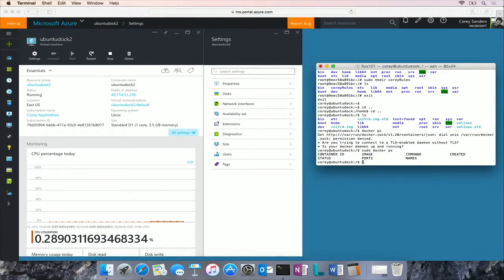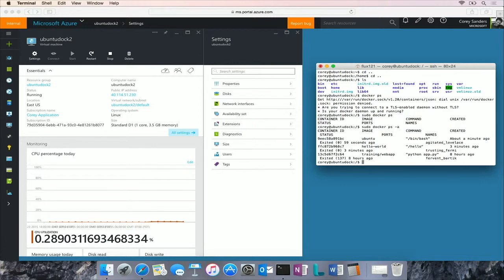So docker ps tells me that there's no live containers running. So let me actually list all containers, whether they're running or not. And so here you can see, great, I've got a few. Here's the bin bash container that I just spun up, about a minute ago. It was called Agitated Lovelace. They pick the name for you if you don't pick a name yourself. And this was just running, and it's been exited because I exited that container.